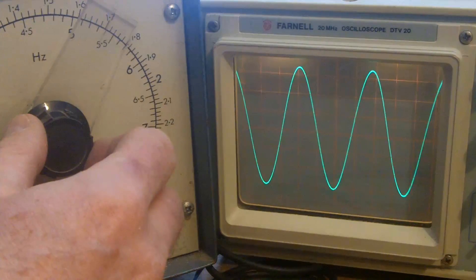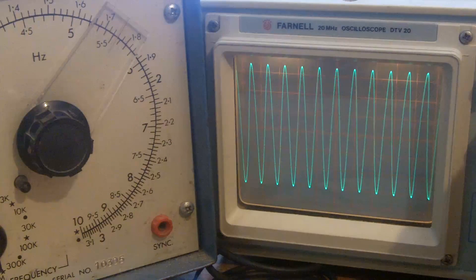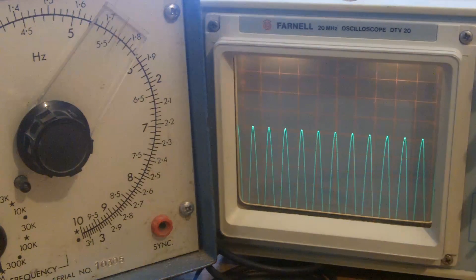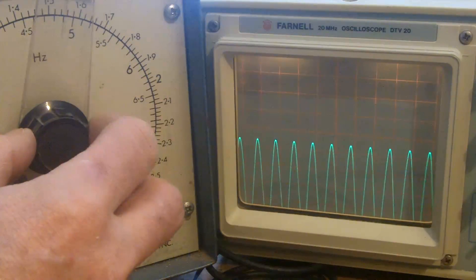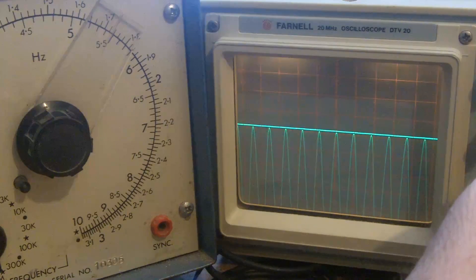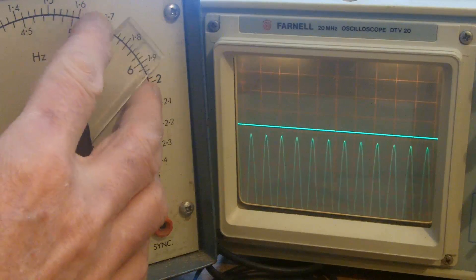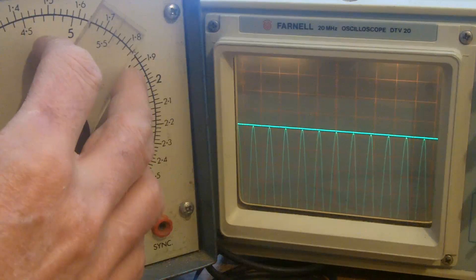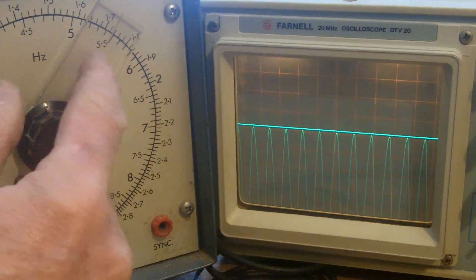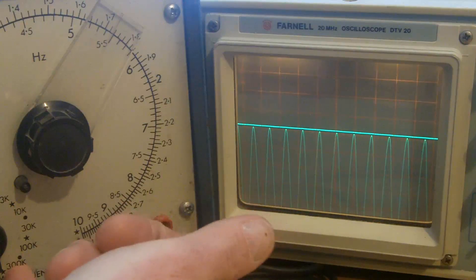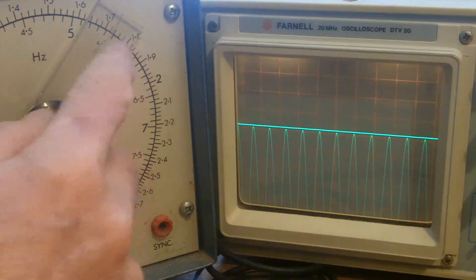You might say somewhere around there. What I'm going to do is change the time base. I'm also going to lower that just so we can get it a bit more into shot. And we're now on 2 microseconds per division. Let's put our marker on it. It's somewhere around there. And that is, we're still on the 300 kilohertz to 1 meg. So that's around 555 kilohertz.